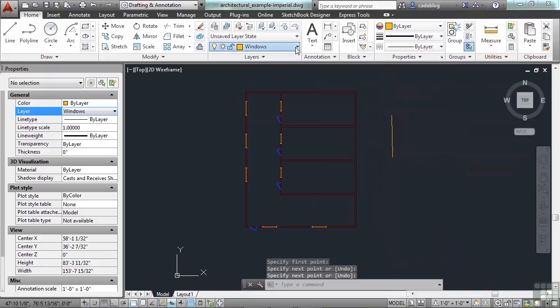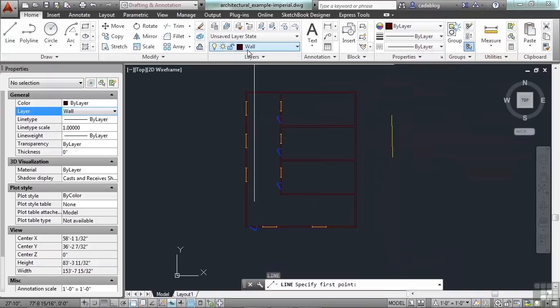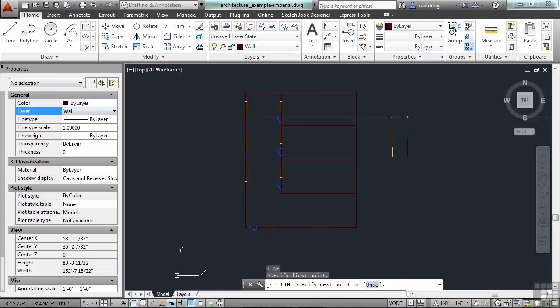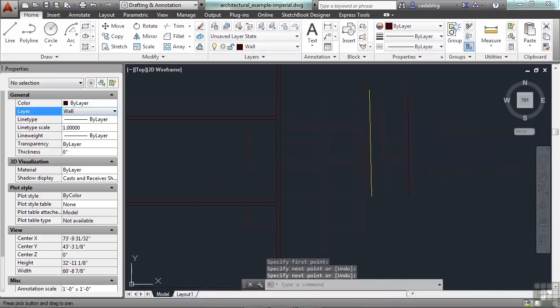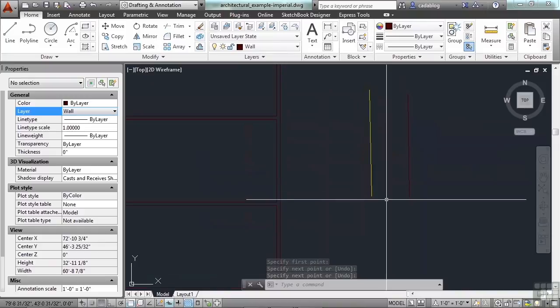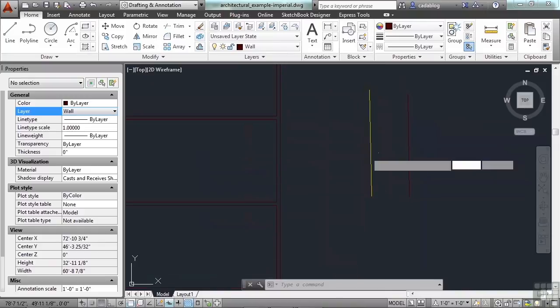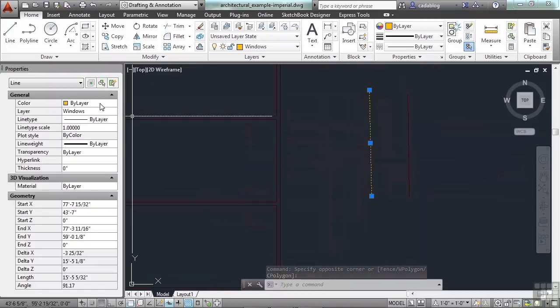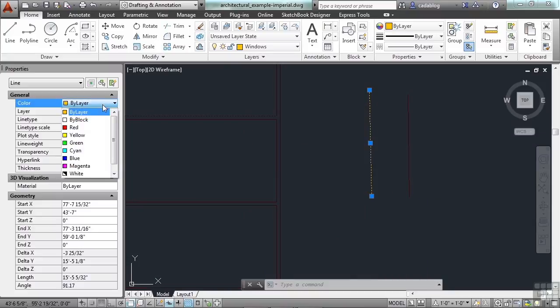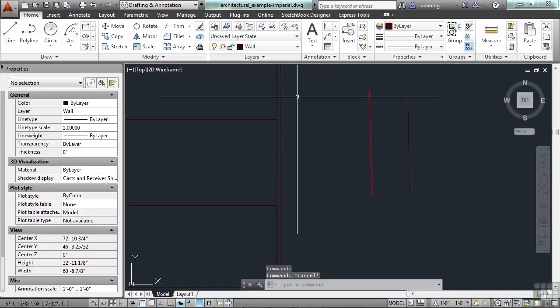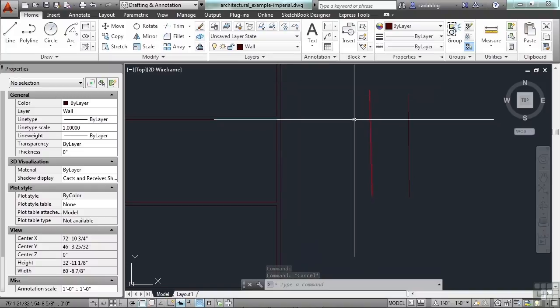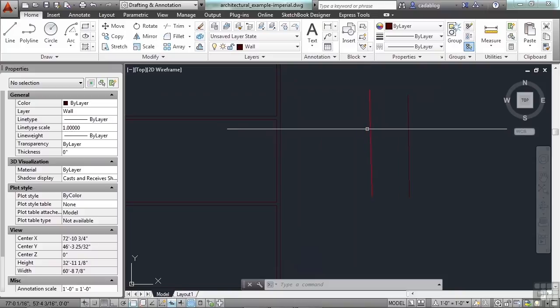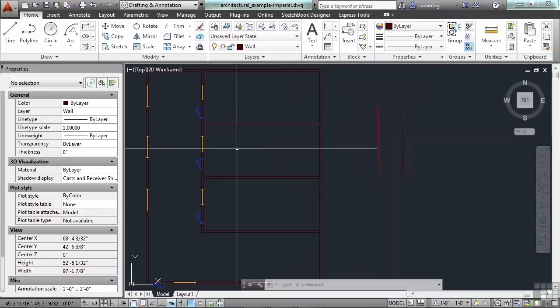Now, if I switch current layers to the wall layer, it's going to be this dark brownish maroon color. So you control the visual display of your objects through layers. Now, I can control these objects by themselves, but I'm using the by layer functionality. We'll talk more about it later, but I can override this and make it red if I want to. But if I change the layer settings to a different color, like blue, this will stay red. But everything else on that layer will turn blue.